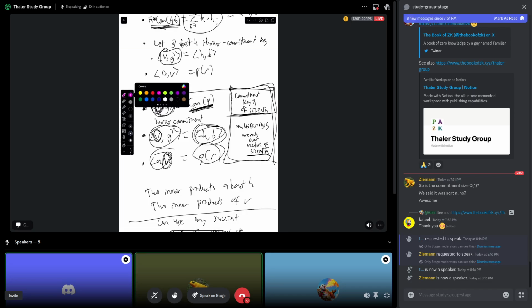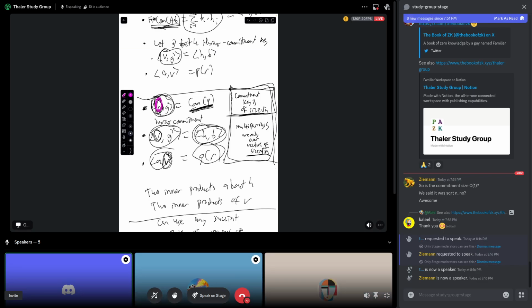Okay. So let me change some color. In pink, I'm going to circle things the prover is proving it knows, but that are never materialized to the verifier. So in pink, we have the Hyrax commitment H. The verifier only knows an AFCO commitment to the Hyrax commitment. And then also in pink, we have this vector V, which you should think of as the Hyrax evaluation proof, which if the prover is honest is this matrix A times this right vector little b. So the pink things are the things the prover is proving it knows, the Hyrax commitment and the Hyrax evaluation proof.